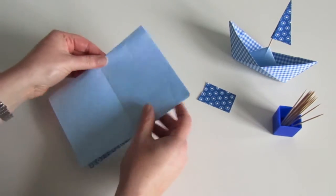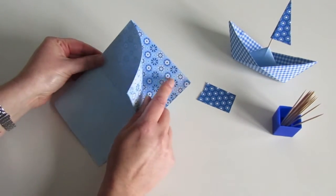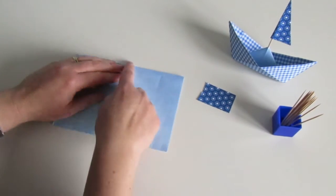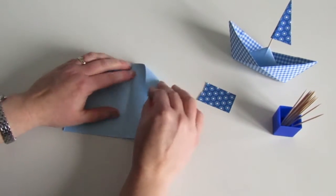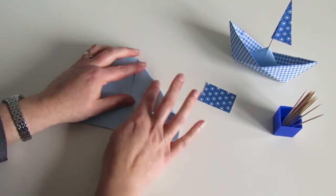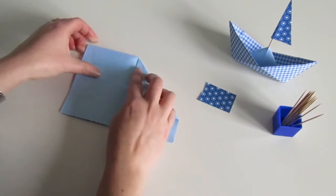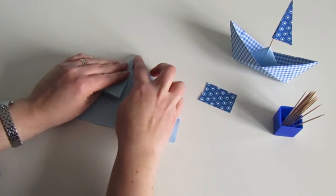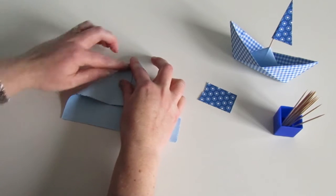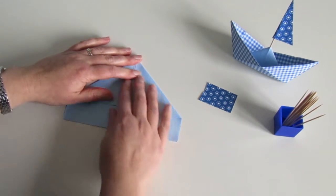And that's because I want the beautiful pattern side of my paper here to be on the outside of my boat. The next job is, you can see the centre line, we're going to just fold both top corners into the centre line. So that's one. Smooth it really carefully. I find it really quite satisfying to smooth these lines when I'm doing this kind of activity.